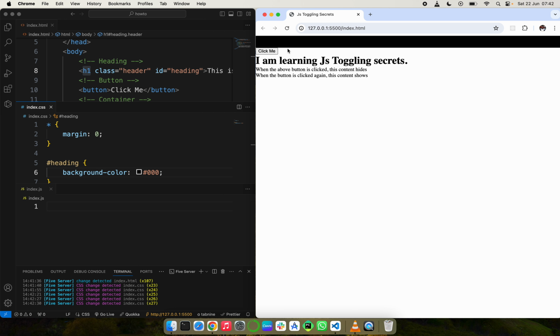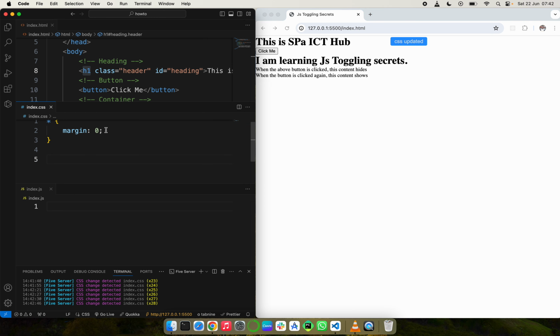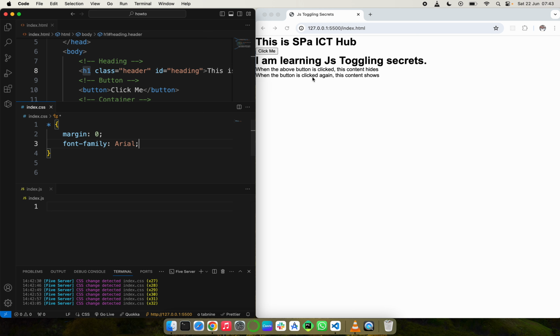This background that is showing now, we don't actually need background for the head, just to show us what we can do with that. However, let's equally put font family inside this asterisk. Asterisk makes any element in this document apply this. Okay, font family, let's use Arial. Good. So now let's move further.